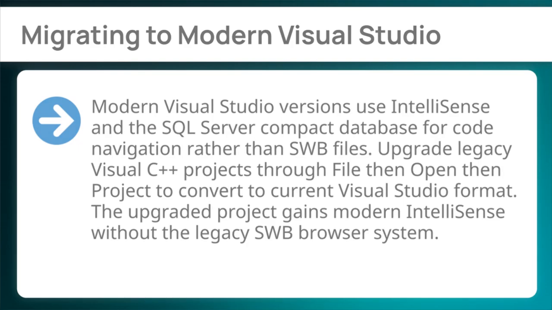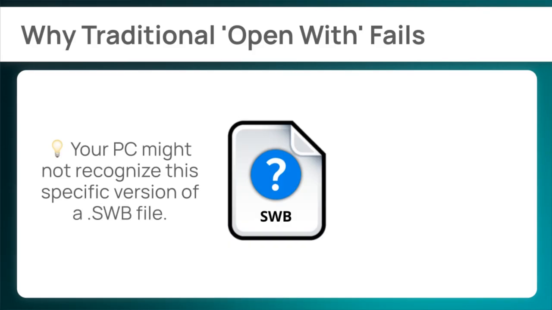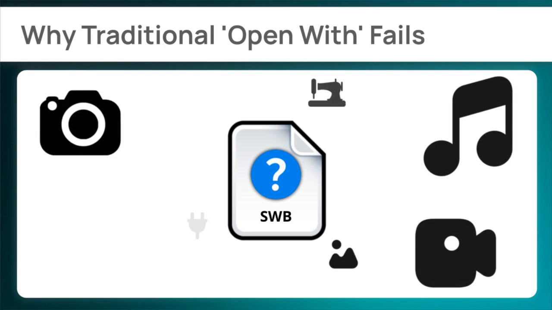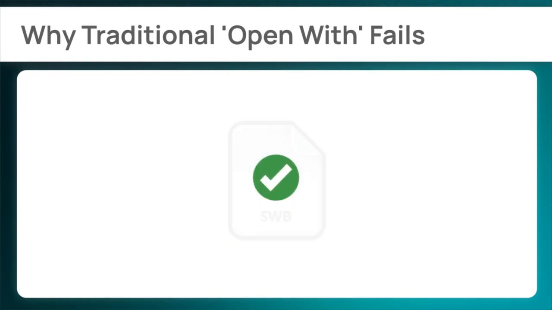browser system. If compatibility checks failed, it is likely because the file extension name is shared by different developers for unrelated formats, causing your PC to use the wrong reading language. Instead of relying on a label that might be incorrect, you can use a tool that employs smart recognition to try and find a match based on the actual data inside.